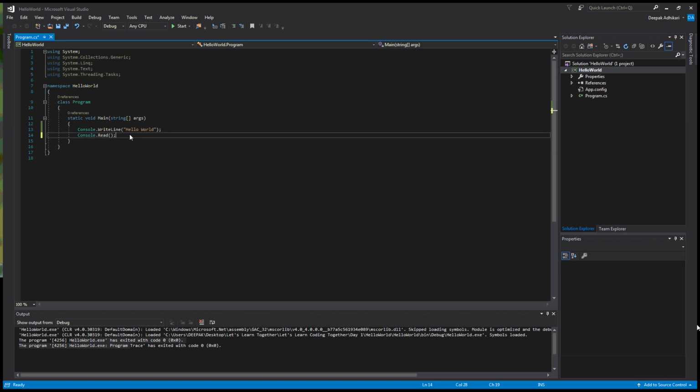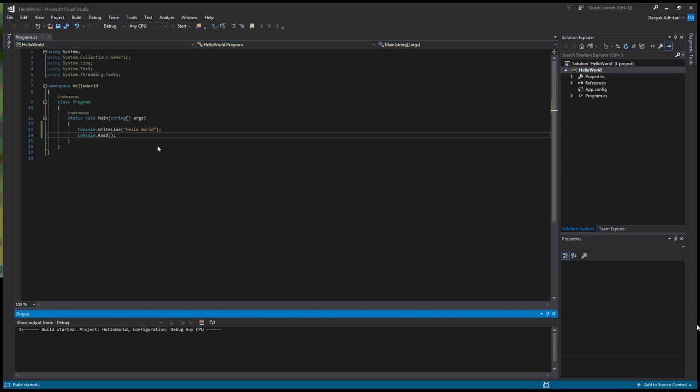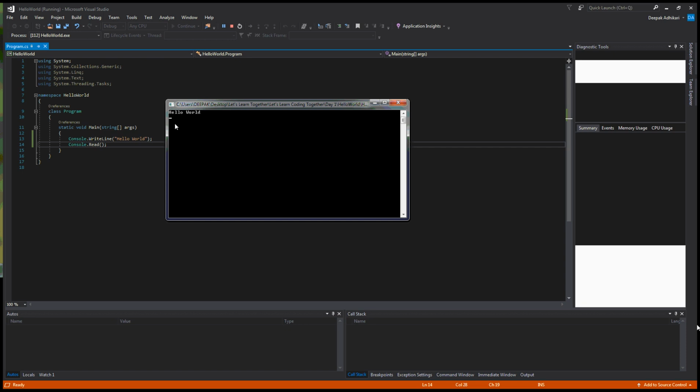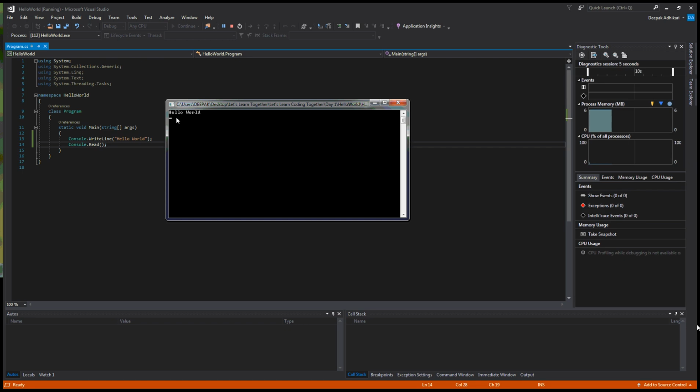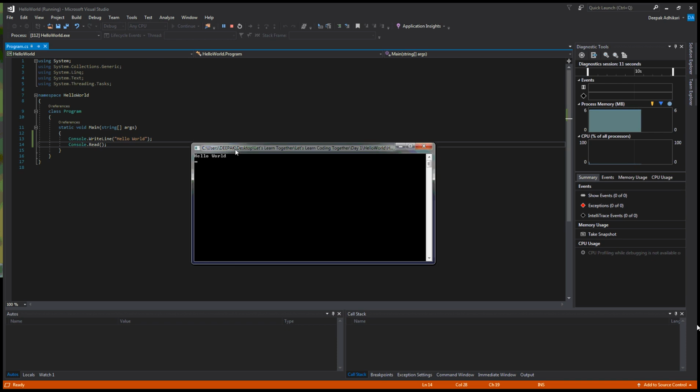Now we're going to tell the computer: print this Hello World and then pause it. Don't exit the screen where you're going to print this Hello World. Now let's see what output we will get. So here is the output we got. It says Hello World. And so here you go, guys, we have completed writing our first code, Hello World.